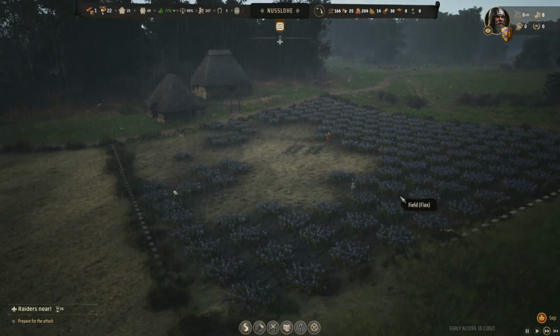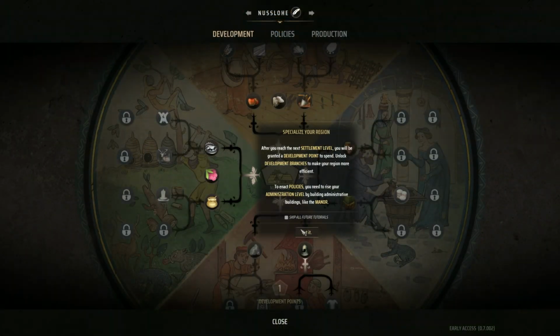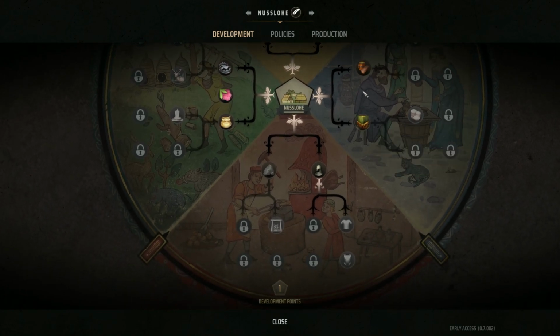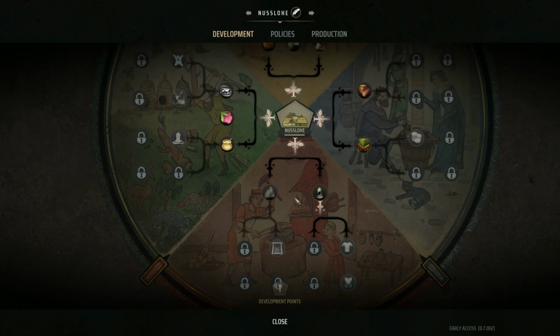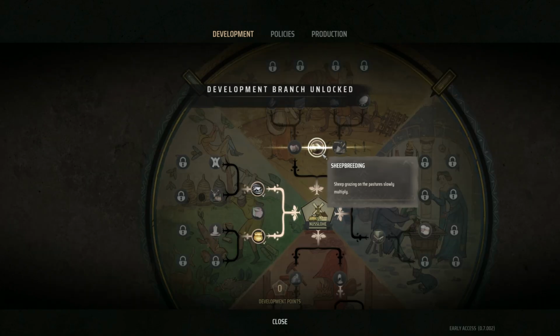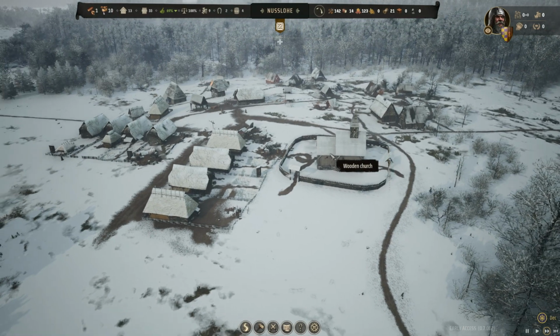So, as your settlement levels up, you get these development points that you can spend in this tech skill perk tree thing. Here, you can specialize your settlement. Going for anything other than farming and food production in your first years is ill-advised, though. So, of course, I made the mistake of going into sheep farming and beekeeping. Oh, and look, everyone's starving.